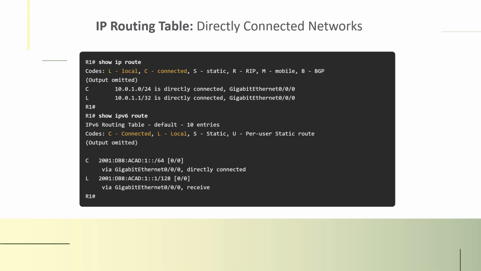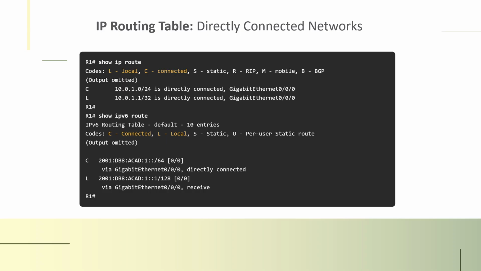Directly connected networks and local routes you will be able to see in the show ip route output for Router 1, for both IPv4 and IPv6 networks. As you can see, we are able to see the directly connected networks and local routes, as indicated by the route code. After directly connected interfaces are configured and added to the routing table, static or dynamic routing can be implemented for learning remote networks.